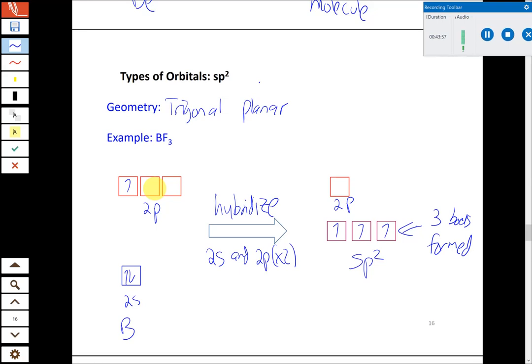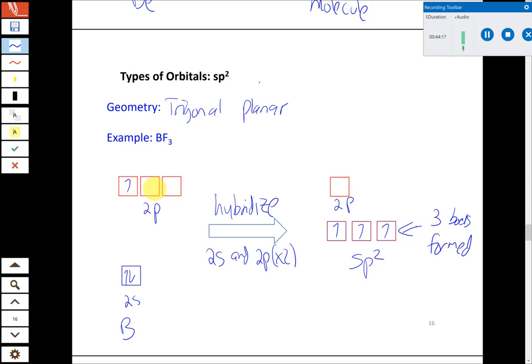Yeah, the main thing you guys are going to have to be able to do, which we'll get to a little bit later, is if you know the electron group arrangement in the molecule, which is related to its geometry, be able to say what the hybridization of the central atom is. I'm trying to go through a little bit of the details about how hybridization works here. I don't have as much time to do that as I would like, so I'm skipping a lot of details that might make things more confusing than they need to be.